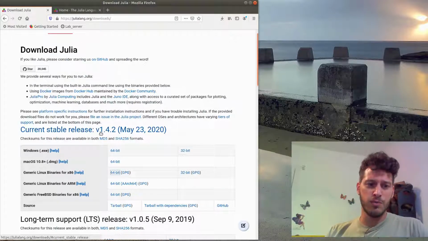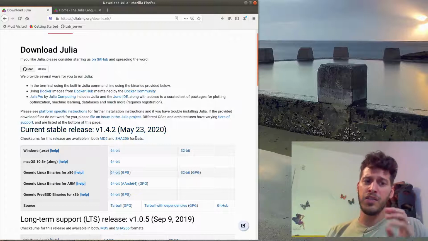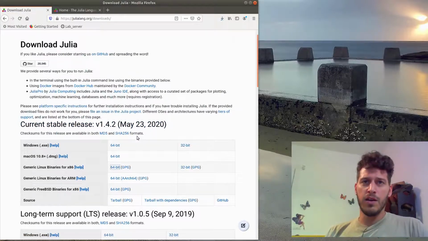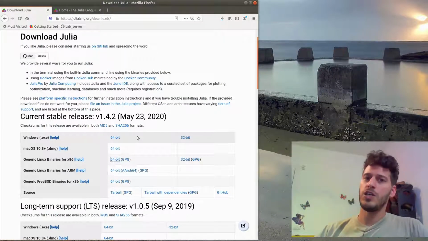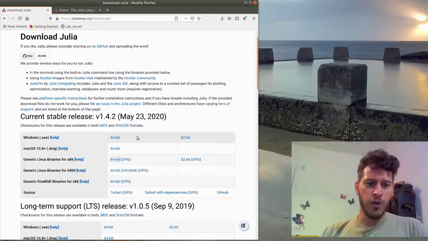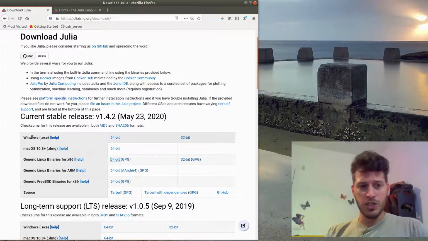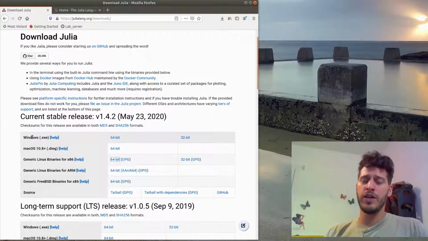As you can see, I'm downloading 1.4.2, and I think this way is a bit better to know exactly what you are downloading. For any Windows users, just download the exe file and follow the instructions. You can find them here and in the description.